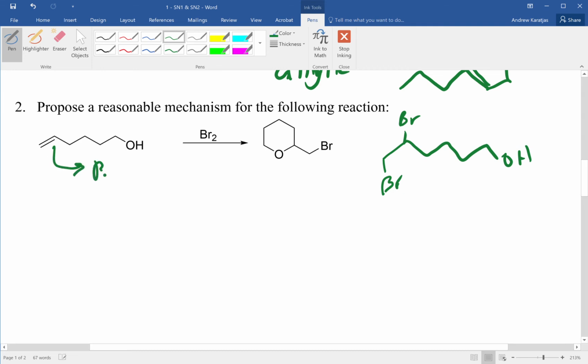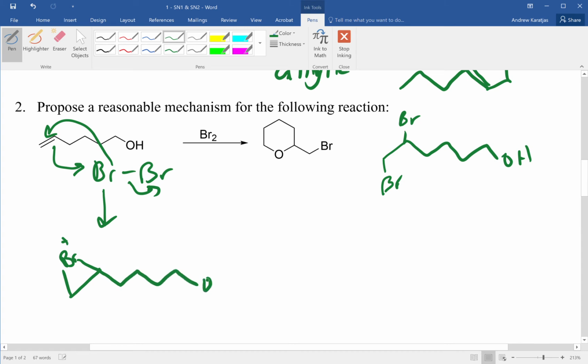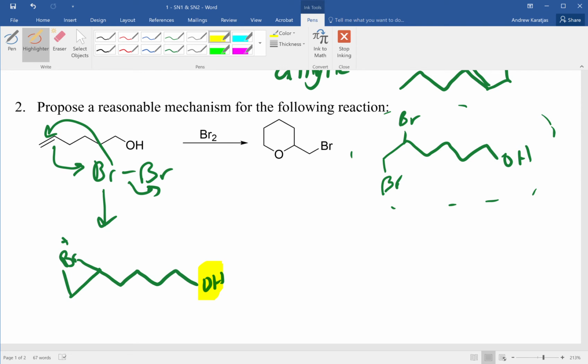So I'm going to start this the way we think it should start. The alkene attacks the bromine, and we end up with our three-membered ring, the bromonium ion. And this is where, if bromide attacked and opened up that ring, we would end up here. But if you think back to when we learned this reaction, we saw some examples where if we had other nucleophiles present, such as water, could add in preferentially. Well, this molecule has an alcohol in it. So could that alcohol play the same role as the water did and add in to the bromonium ion instead? And the answer is yes.